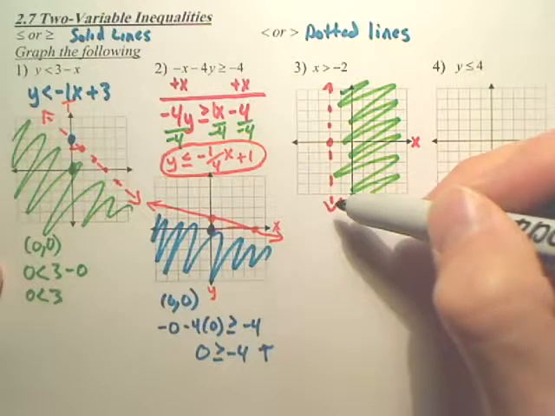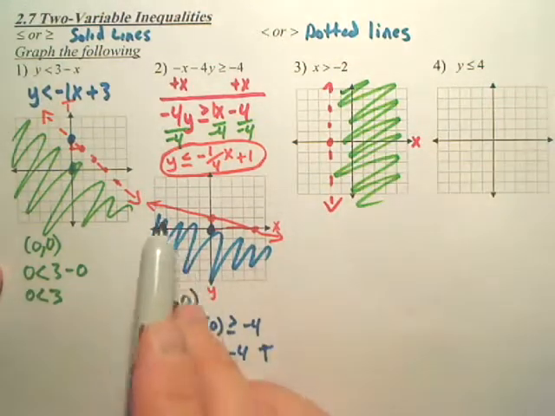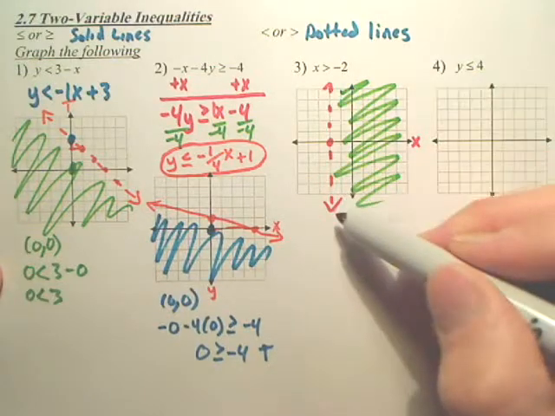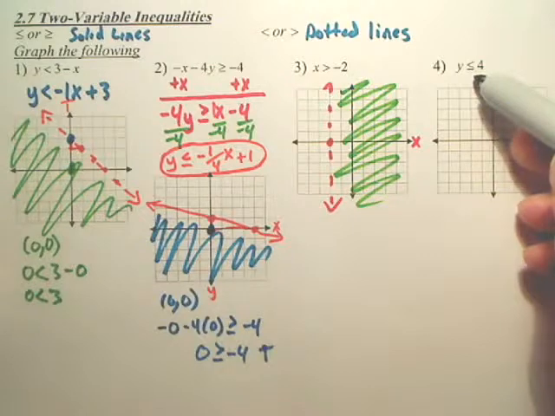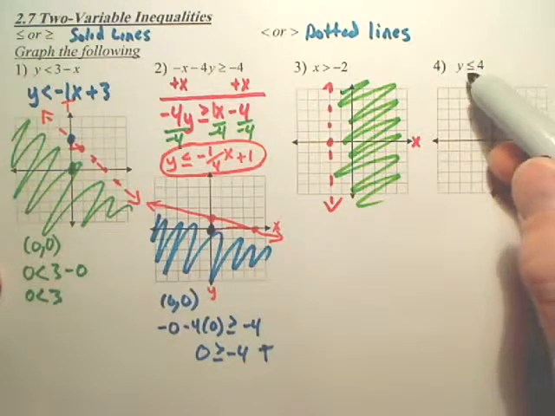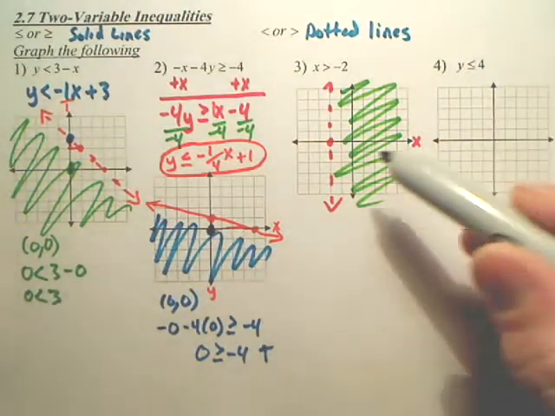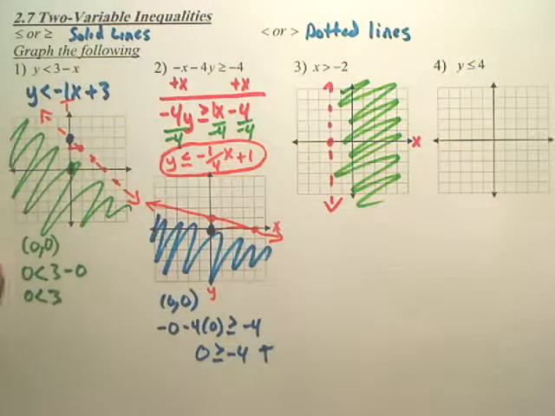Kind of like open circle, closed circle. This is kind of like an open circle, but it's a dotted line. Where over here, the orange line was part of your answer. Here, the red line is not part of your answer. For instance, is this one going to be dotted or solid? Number 4. It's going to be solid because it's less than or equal to, meaning that your answer, the line, is part of your graph. Here the line is just a boundary, but not part of your solution.